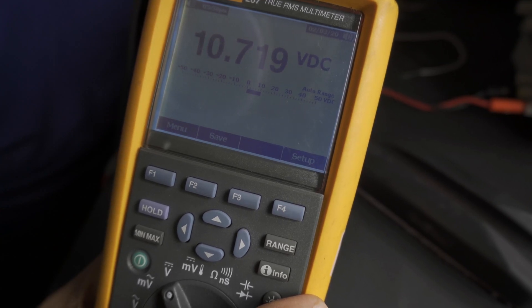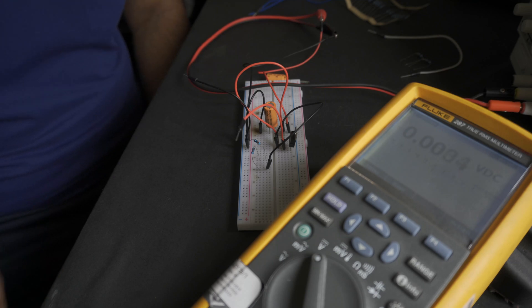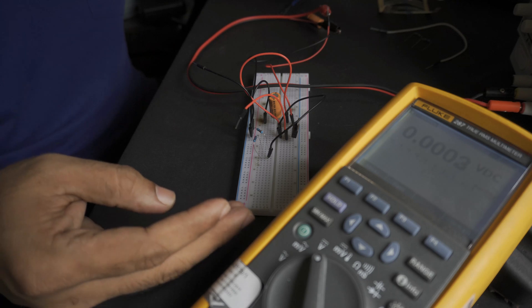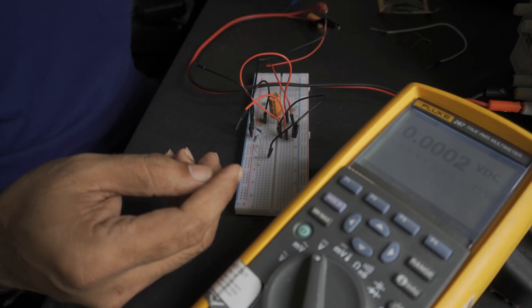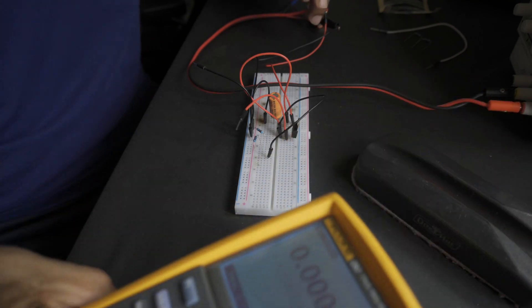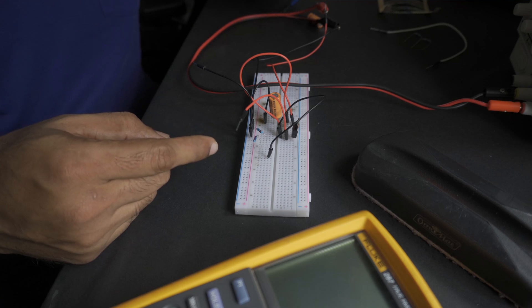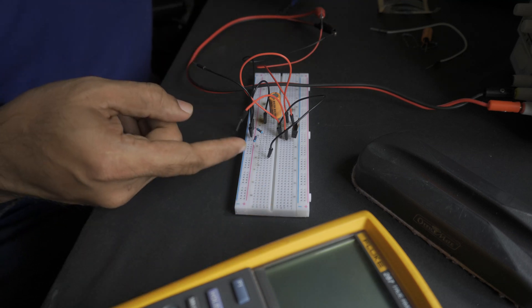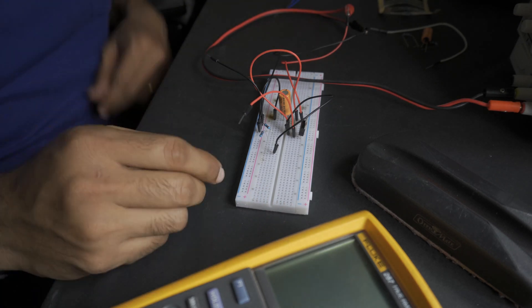So this is the simplest way to get 8 volts and 10 volts from a 7805. If you only have a 7805 in your shelf and need 8 or 10 volts for a project with minimal load, you can try this trick — it works well. However, it doesn't work well for higher loads because the resistance will cause heat dissipation and energy loss. For a simple drive circuit that doesn't draw much current, this method works fine. Thank you very much for watching.